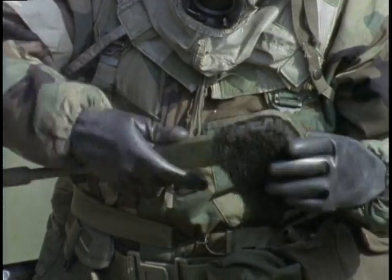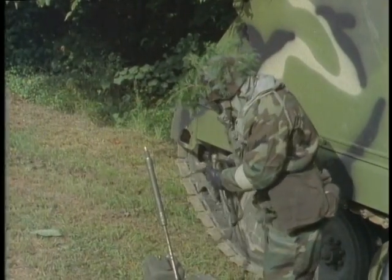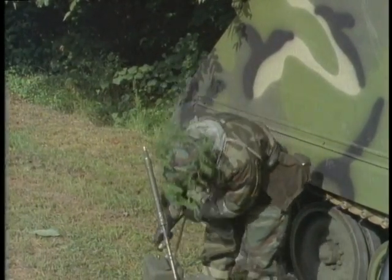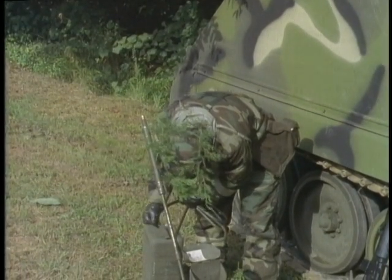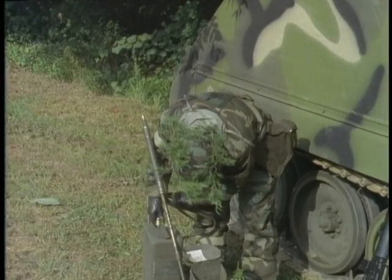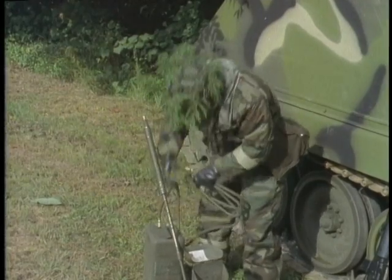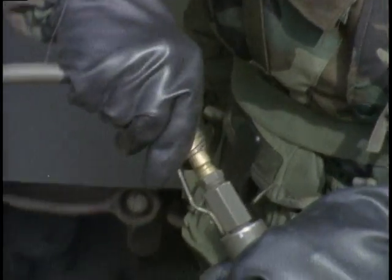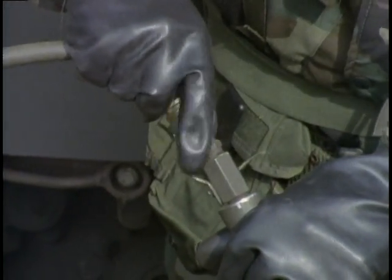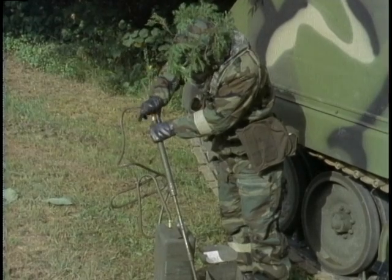The M13 DAP includes a brush attachment, scraper, and discharge opening attached to a wand, pump, and hose assembly connected to the DS2 fluid container. When empty, dispose of the container and brush. The M13 DAP is self-contained with a 3.7-gallon capacity disposable fluid container. It also has an accessory container and can be mounted to the standard 5-gallon fuel can mount. The container should be positioned on the same level as the operator. It tips easily.